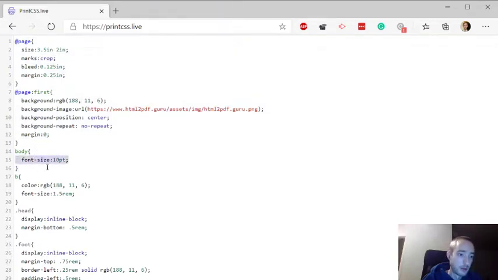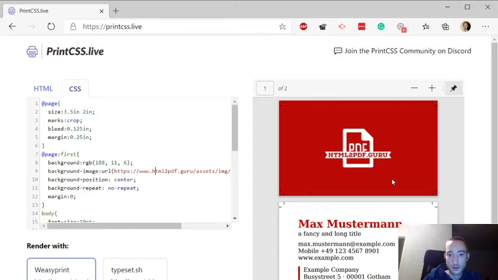So we see these add page rules, which we will discuss in a second, and then pretty standard style. So on the body we set a font size of 10 pt. Every bold element gets this RGB color, this is this red which we saw. Font size is here set to 1.5 rem, and then head is a display inline block. We have some margin, the footer display inline block with a margin top, then the border which we saw there, and the padding left. Another specific to CSS paged media is here this break with the page break after always. And before we have a look at that, let's start here with the add page rules, and for that let me press escape that we see the PDF also here.